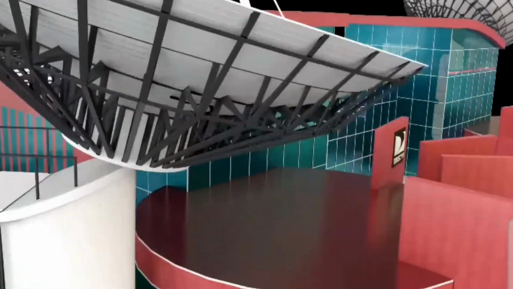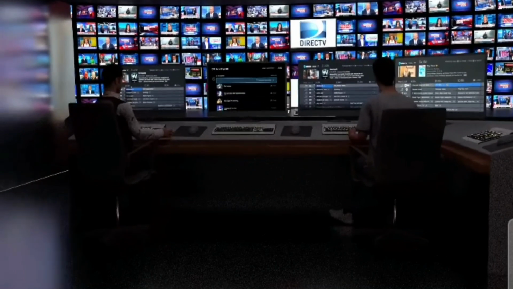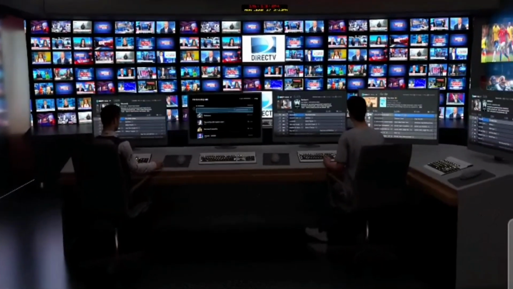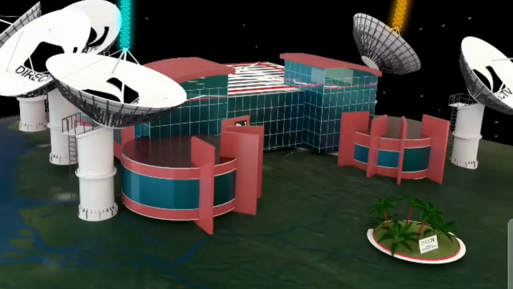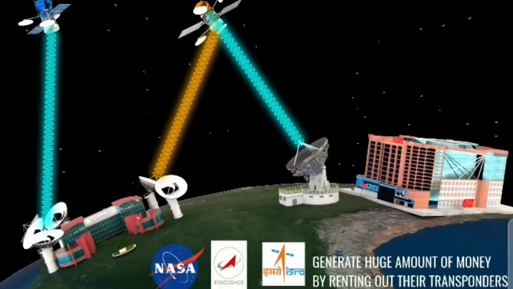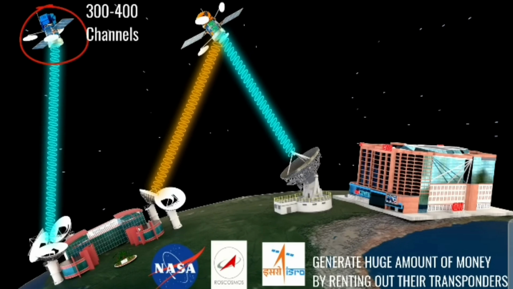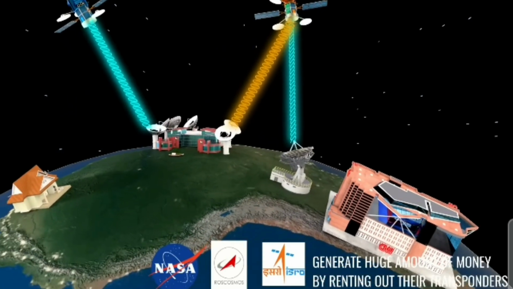At their broadcast center, they club all this content together and do video formatting like MPEG compression, standardization of bitrate, and encryption of the signal. After that, the DBS provider beams the signal to their rented transponder in a satellite. A DBS provider rents many transponders to handle the huge amount of data they have to transmit. This way, around 300 to 400 channels will be available on a single DBS provider's satellite. Now the last phase in signal transmission, the transmission of the signals to the end user.